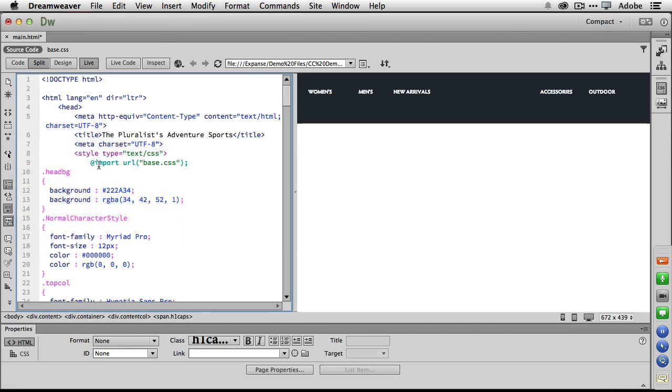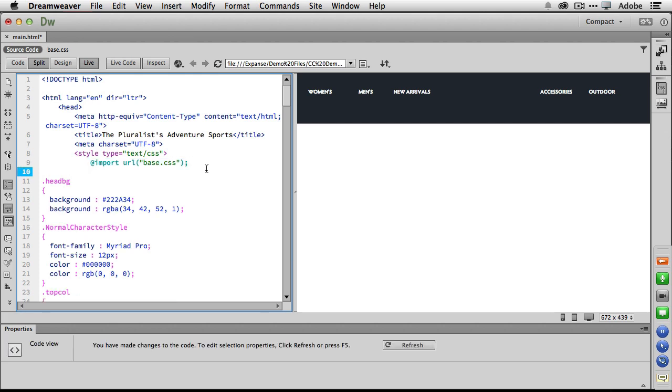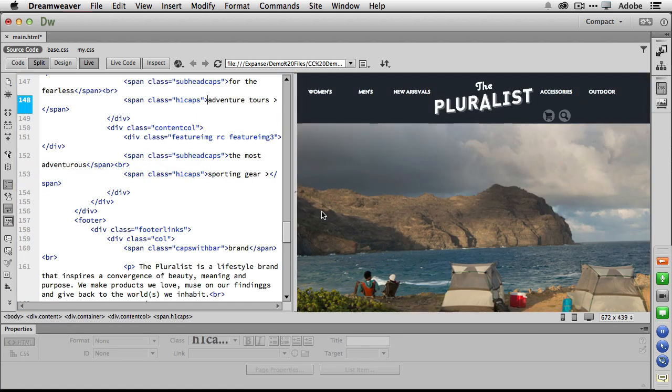What I want to do here is, you notice that there is an import command to import the base CSS. In other words, the basic CSS that's describing what we saw on the page thus far. Well, I'm going to copy that because I'm not really good at writing my own HTML. I'm just going to copy that, and we'll go ahead and hit enter or return after and paste it back in, but I'm going to change it from base to my. In other words, bring in the one that I just had Illustrator create. And since it knows it's in the same folder, now if I go over here, voila, done.